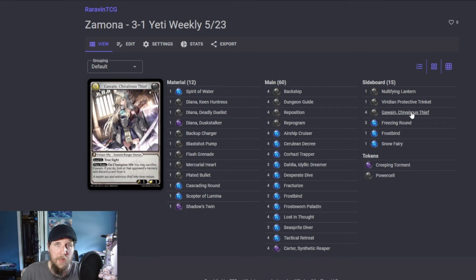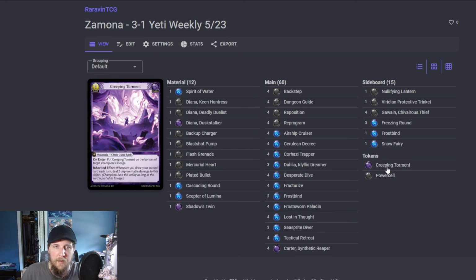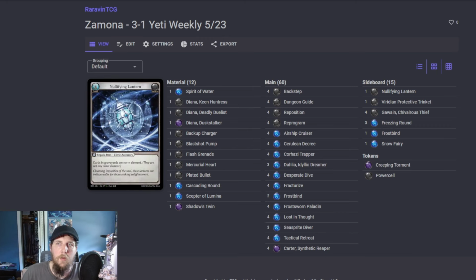For Name Protect Trinket, 4 Gwains, really good card. 3 Freezing Rounds, 1 Frostbind, another Snow Fairy, and you have the Creeping Torments and the Power Cell token.